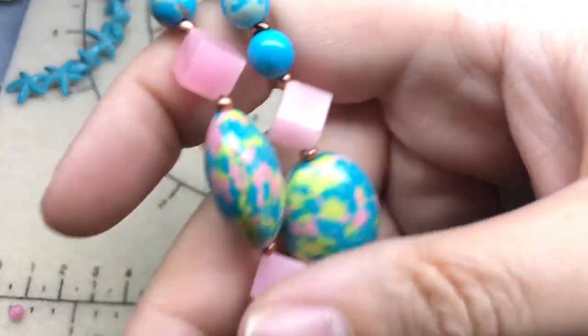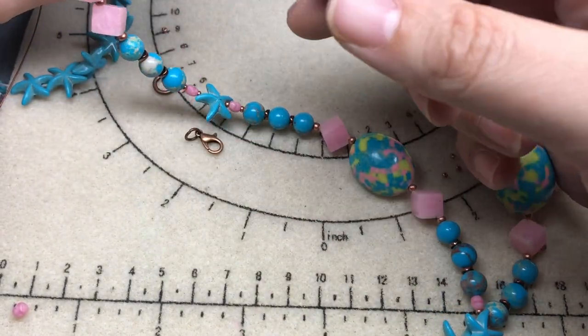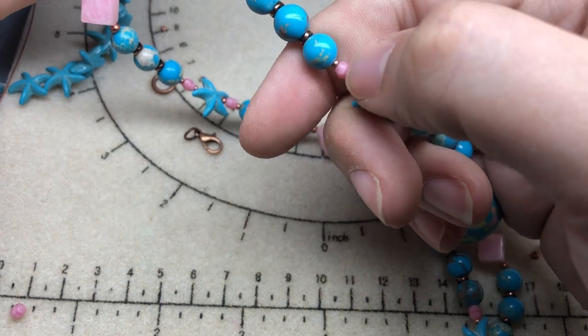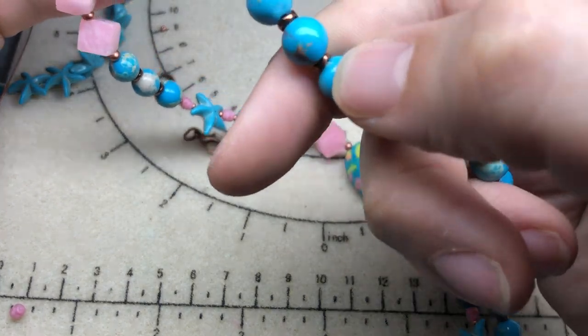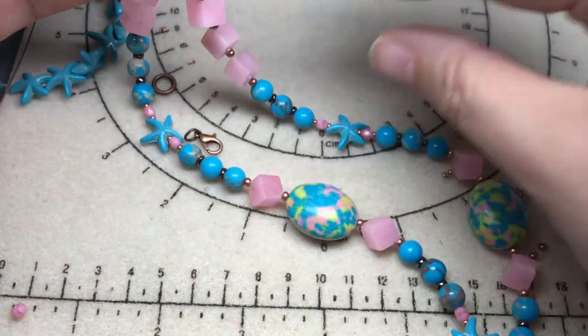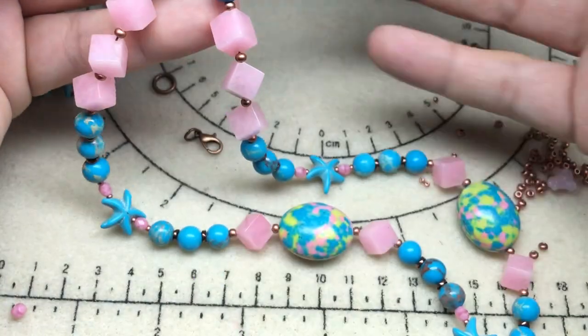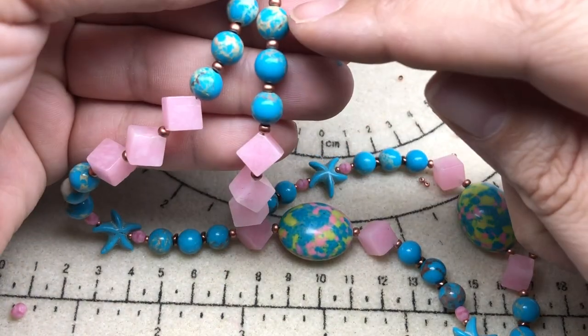Okay, so I don't recommend starting a necklace where you don't know where the rest of your beads are. So I hunted for maybe 10 minutes for the rest of these wavy beads. I couldn't find them anywhere. I know I'll find them the minute I'm finished with this necklace, but for the last section I actually had almost enough.